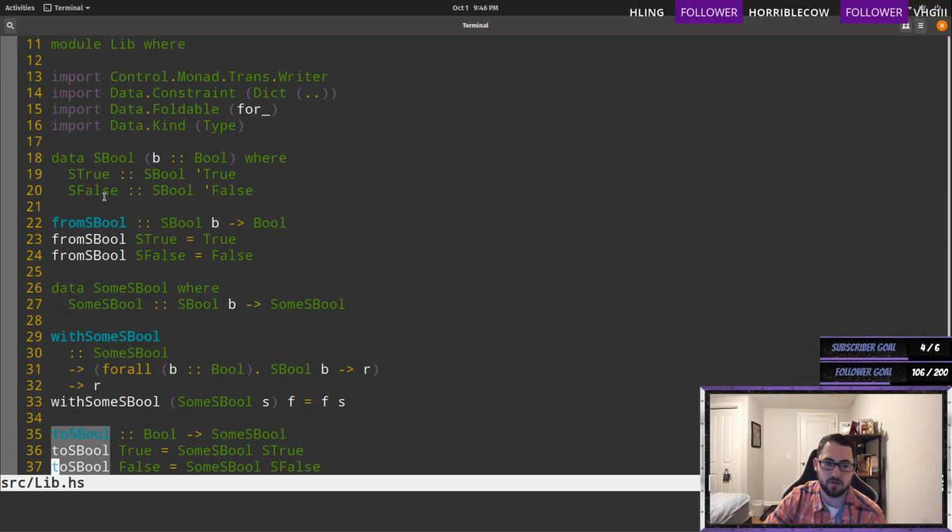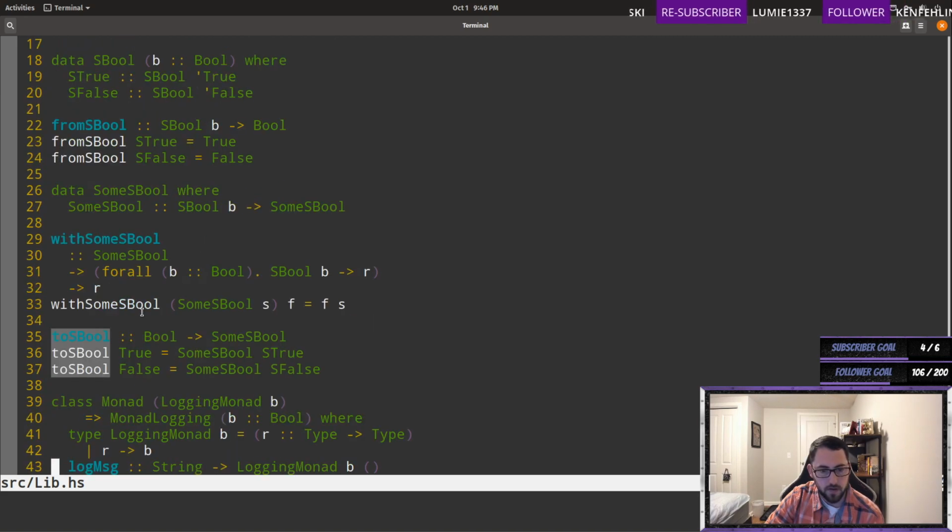And this basically just maps your kinds into true and false. You can basically define an isomorphism between S bool B and bool just by doing this. Now to do it the other way is tricky. So you have this thing that they're calling an eliminator, and it's basically so that you can take a bool and return either S true or S false.